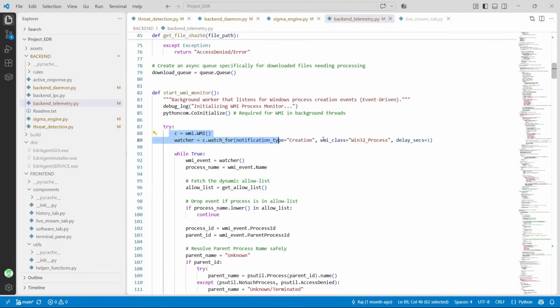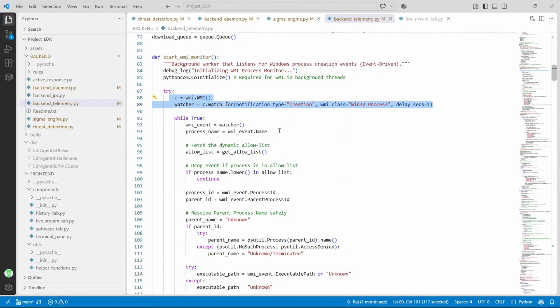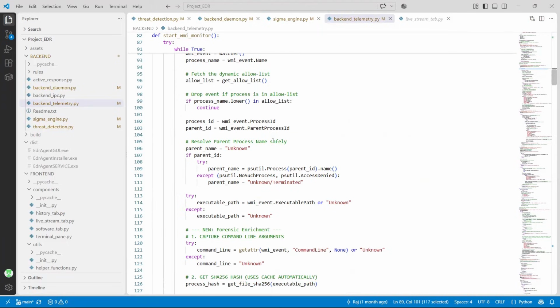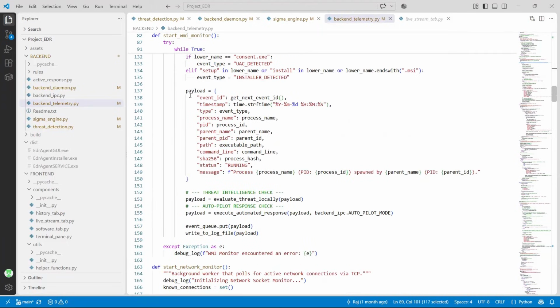Here we have made a watcher which continuously stays in contact with the kernel-level notification system, and as it gives a signal alert, our thread wakes up, collects the data, makes the JSON payload, and sends it to event_queue.put(payload).